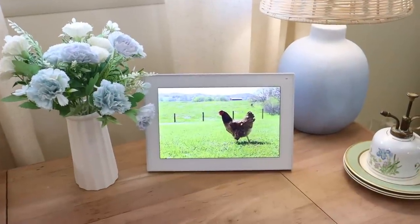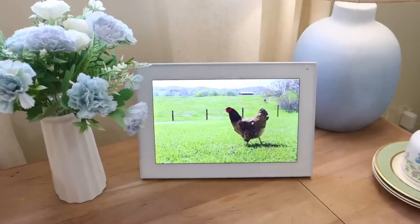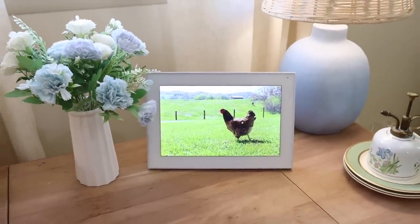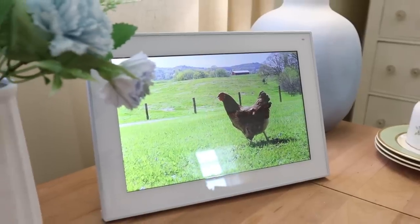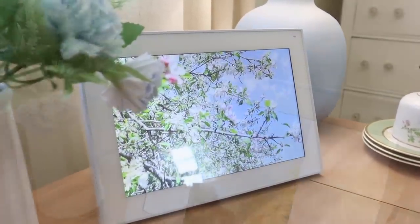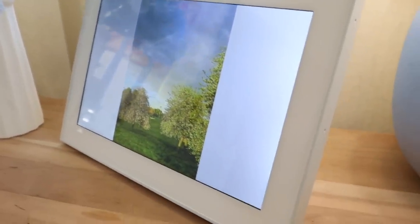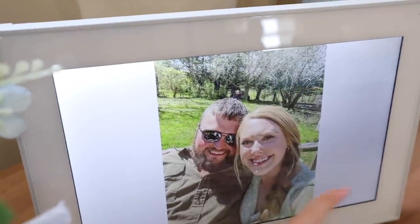You can upload all of your photos to the frame right from the app or from Instagram. I love the idea of gifting someone in your life one of these frames. You can buy the frame and preset the device for remote users, so the person you're gifting the frame to can simply plug it in and play. I love the idea of gifting one for Mother's Day — I know my mom would absolutely love one. We love looking through all of our old family pictures and albums, so I love that this is a digital way of having all of our memories in one place.